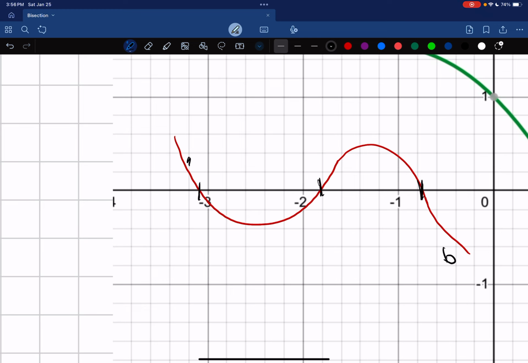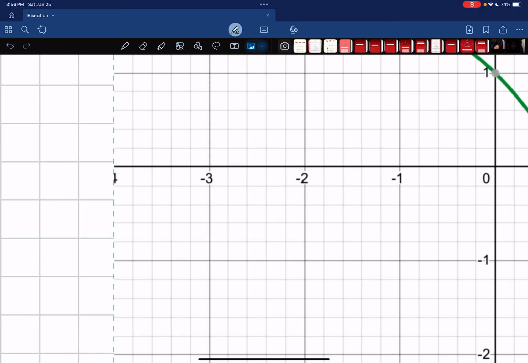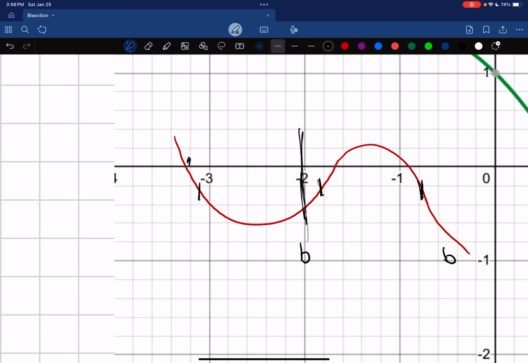Let's say you split it in half, right? So the first split, let's say it goes somewhere here, and then you check and you're like positive, negative, that's fine. So you see now B will shift here, and this will be fine. This will find the root. This will work because you have a root here. You have only one root from your first interval.